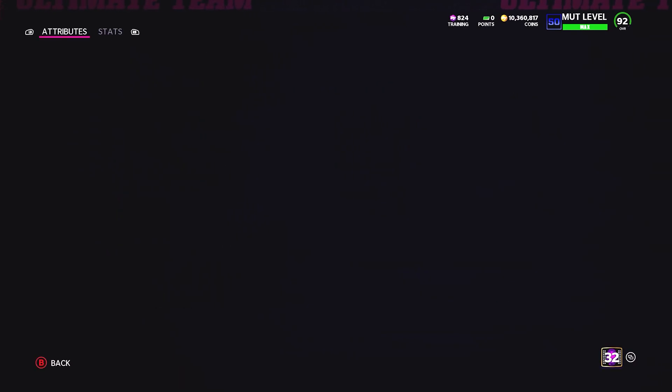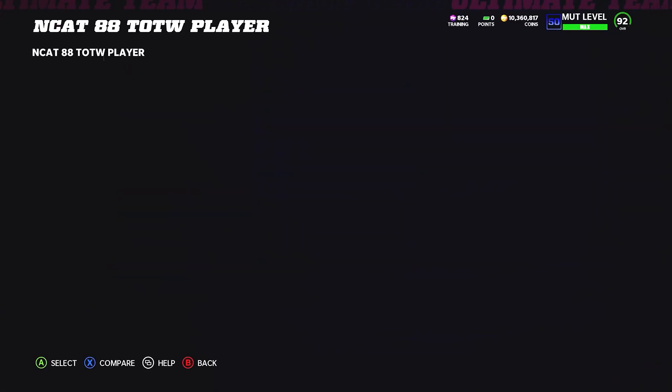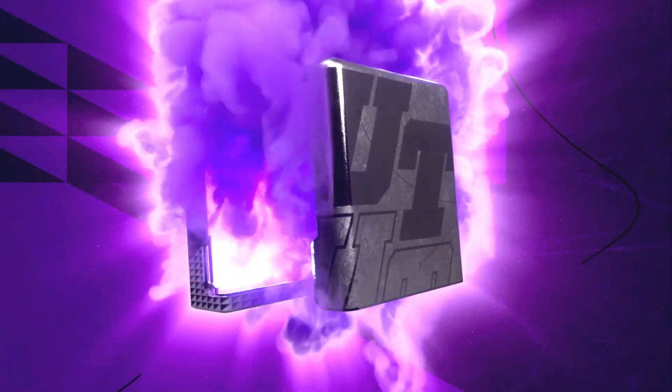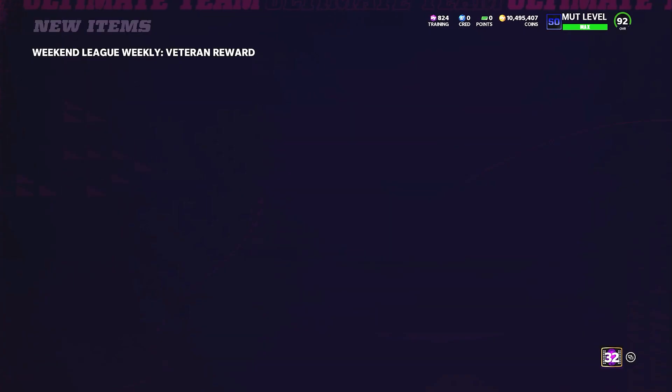Remember, we always buy our limiteds on the second day. I'll definitely be buying probably one or two of them if he gets under 400k. The NCAT 88s you get from the solos: you've got CD Lamb at 90 speed, and Matthew Right — a kicker with 90 kick power. No money spent players, I highly suggest picking up Matthew Right as your kicker. He's your kicker for the next two months.